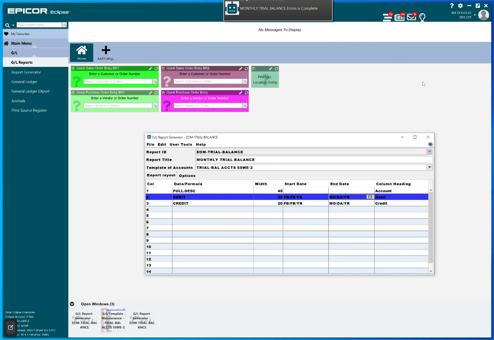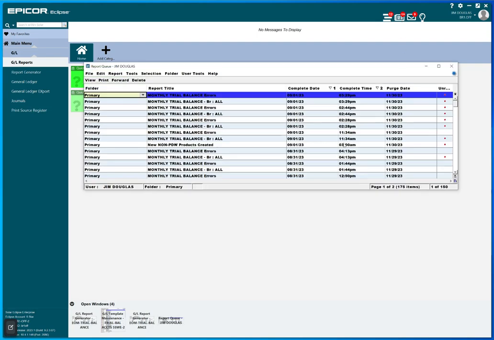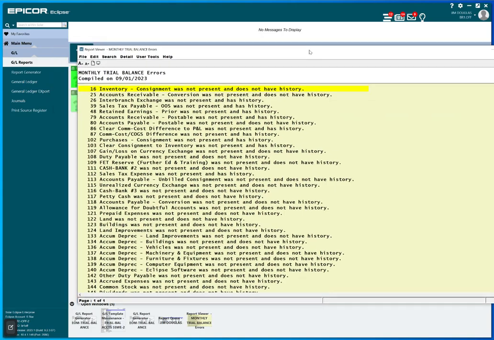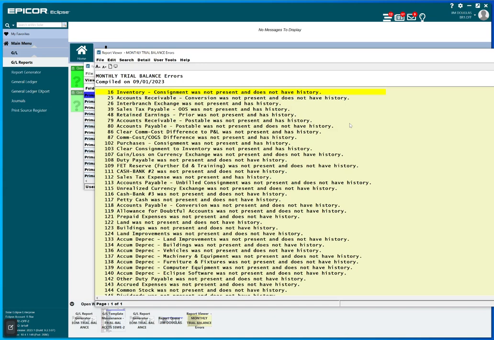So first thing it does is it generates an error report, and this is just going to tell you that, well, I should show you. So, errors. This is going to warn you that there are more general ledger accounts than there were in the template. And as a general rule, if an account has history, it probably has a balance that's non-zero, and you probably want to add it into your template. But that's not always the case.